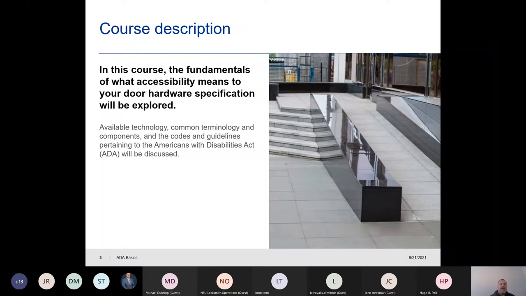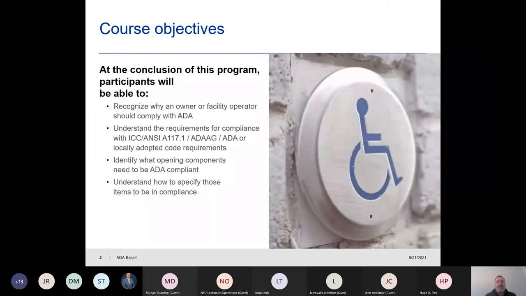But basically, I want to give you guys a general understanding of what ADA means and how we implement it into our everyday lives. As you can see in the photo here, we have a ramp going up to an entrance. And what we do is we allow people that can't walk, we allow people that can't talk, we allow people that can't see, the ability to access an opening, so as not to discriminate against them from free trade, free commerce, and things like that.